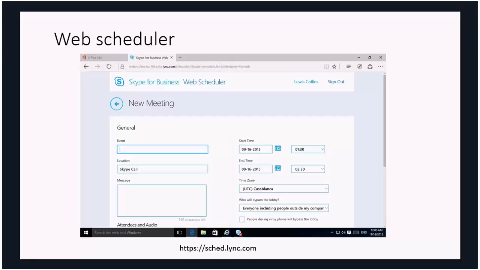But again, a great demo to show people is the ability to not only attend meetings in a browser, but also to be able to schedule meetings in a browser. So a handy way to look at doing this is if you get, for example, a support request or the client wants to see something, you can just pop into a web browser wherever you are, any machine, schedule a conference, send them the details, and then you can start a conference straight away. So it gives you that flexibility, and that is also very important for the mobility of many clients to be able to do that on the run.